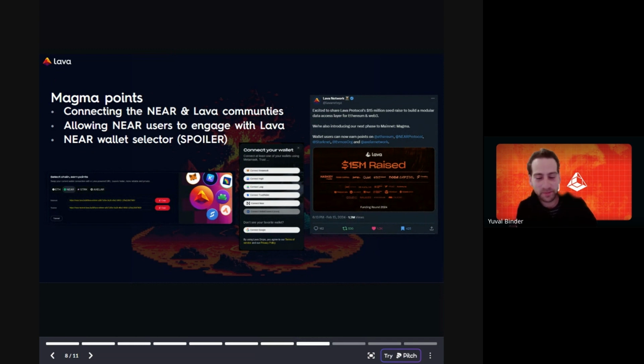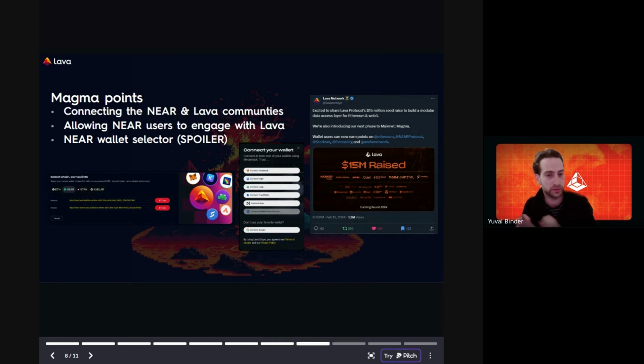And Magma Points, I keep sharing this every time because it's a major part of what we're doing right now. Essentially, it enables any Web3 user to get a customized RPC endpoint for Near, powered by Lava. You put it in your wallet, and every time you make an on-chain action, you get Magma Points, which might make you eligible for any reward system that Lava Foundation will decide on mainnet.